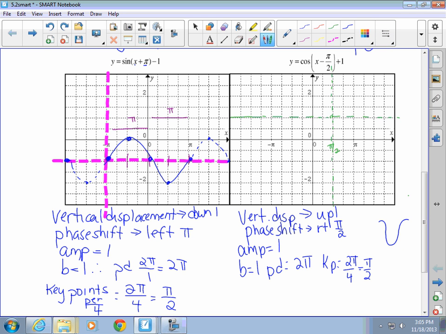Okay. From my new starting point here, because my amplitude is 1 and my B value there is also a 1, I'm not switching it. I'm only sticking with that normal curve of 1. So every pi over 2, I need to have a key point. So if this is where I'm starting, my key points are going to be here. So there's 1 from pi over 2 to pi, then another one would be there, and another one would be there. But that's not giving me 4 sections, so I actually have to go this way.